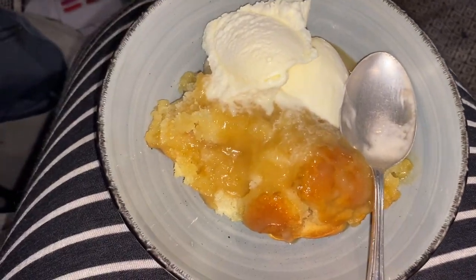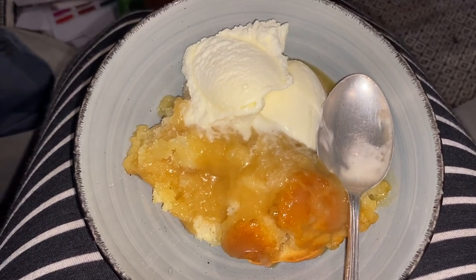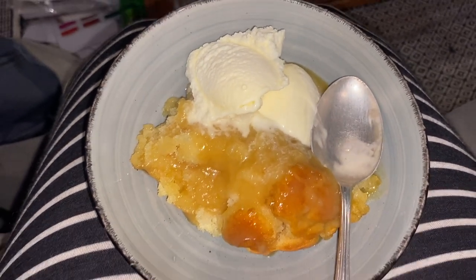Golden syrup pudding and vanilla ice cream. Jess made it. We also had chicken curry and rice for tea.